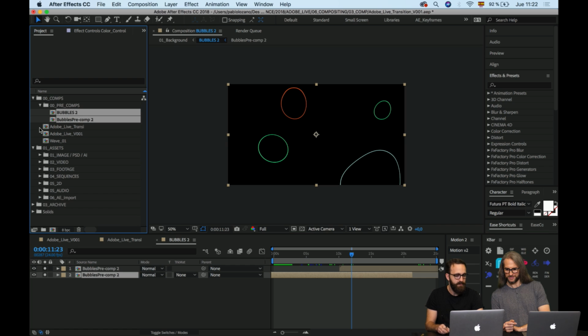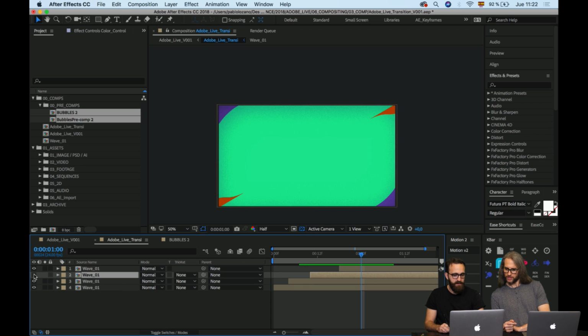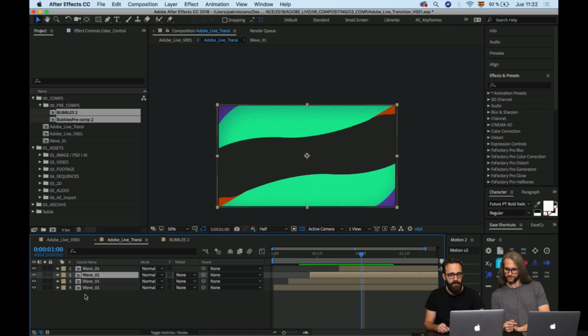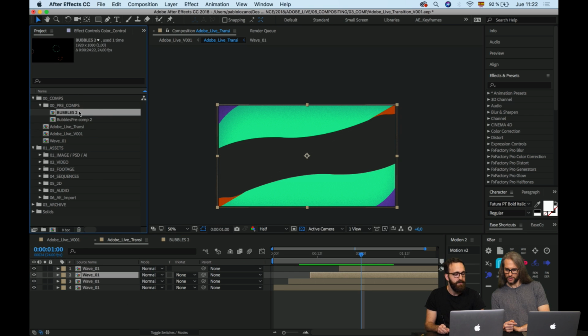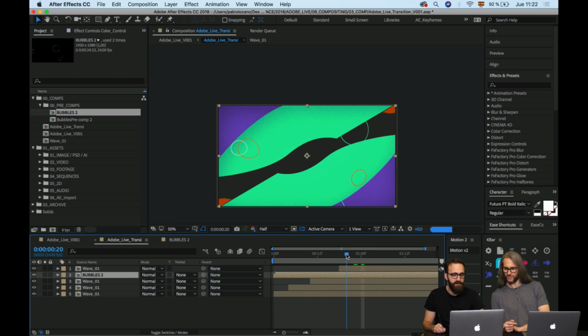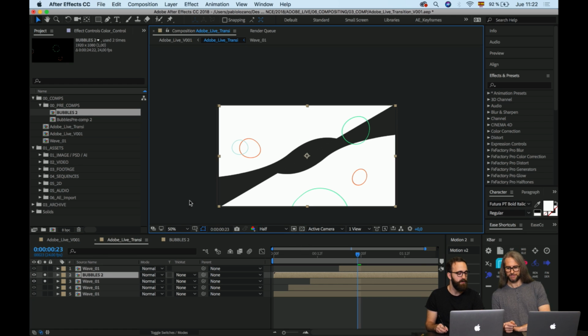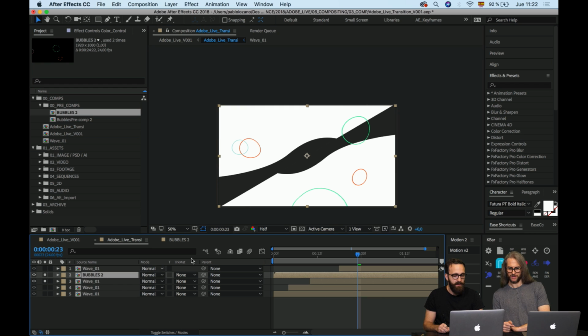So I can close this, go back here, and let's say this one is the black one. So what I will do is lay the bubble one on top, just to fit the position before. I will just solo it. I don't know if you know this button, guys, but it's super useful. You just solo these two layers, so you only see what you wanna see.